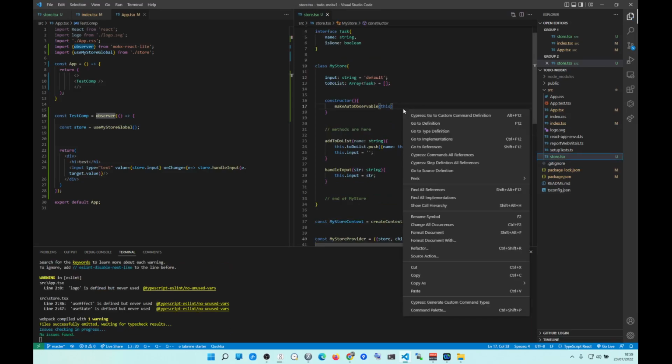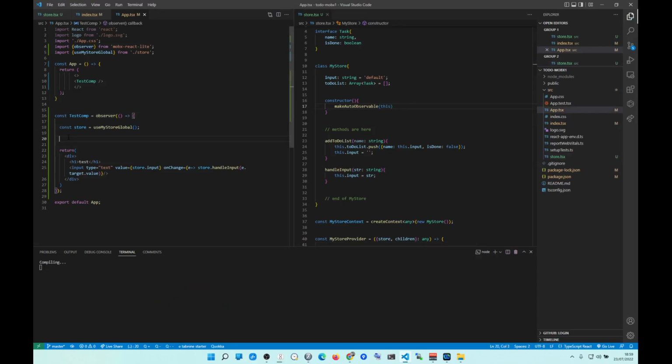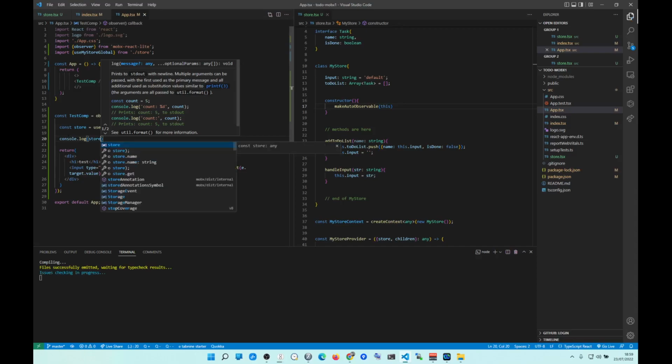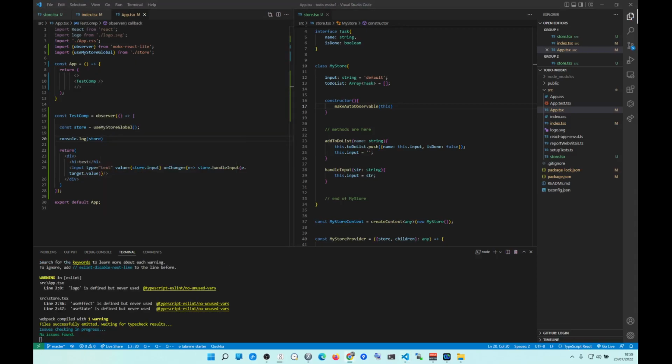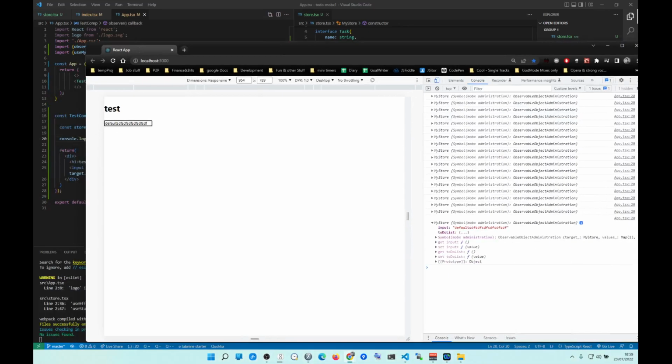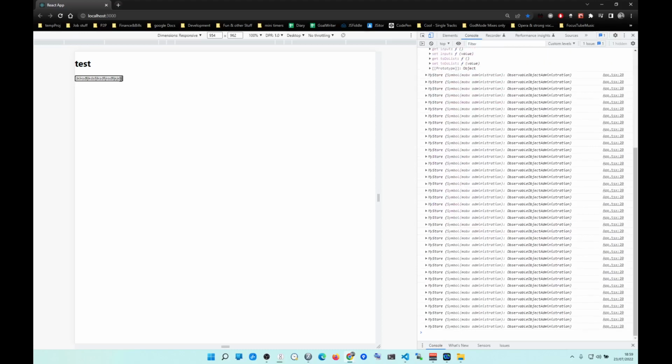Maybe if I console log. Let me just console log store in here. Okay. So basically what happens is when you're typing, you see it's console logging store.